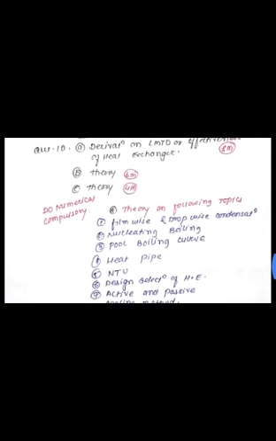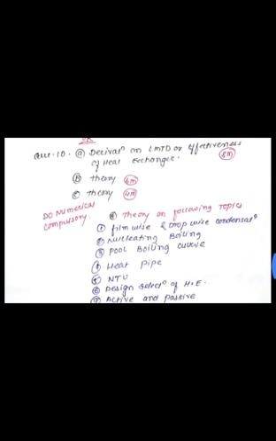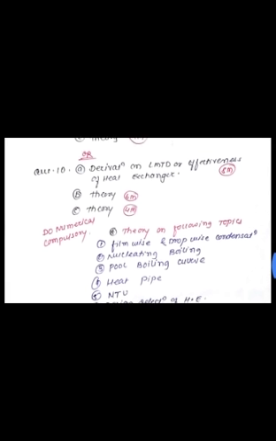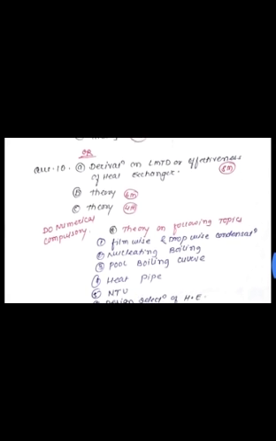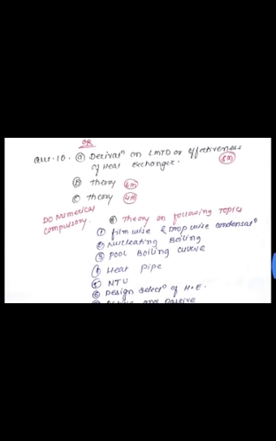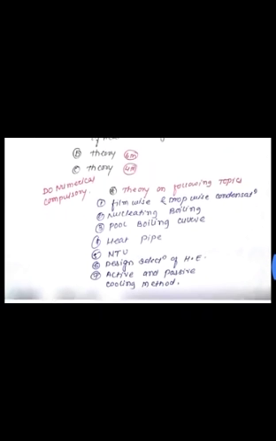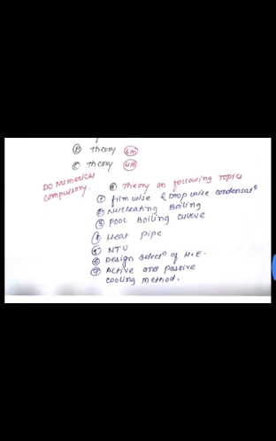And there are theory questions for 6 marks and 4 marks, and for the option to question number 9, question number 10 is there. Question 10 is the derivation of LMTD or effectiveness of the heat exchanger. This derivation is compulsory, but don't depend on it. Do the numerical better, because the numerical is very simple and very good and interesting. Okay, so you have to prepare the numerical also. And theory, 6 marks theory and 4 marks theory.